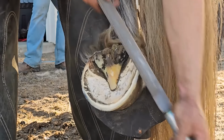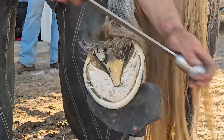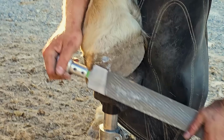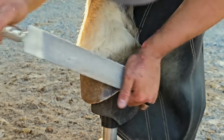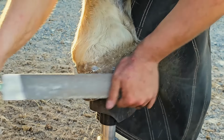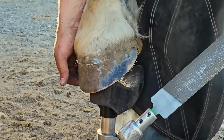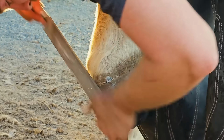So what I'm doing here is I'm shaping the foot. I'm making the hoof wall even, or the same width all the way around, and putting into it the shape that the hoof would naturally have. Then I rasp out the distortion from the top. This is what we call taking length, and when I nip the bottom of the hoof, it's called taking depth. So we don't do this just to make the foot pretty. We do this to get rid of any distortion that this foot has.